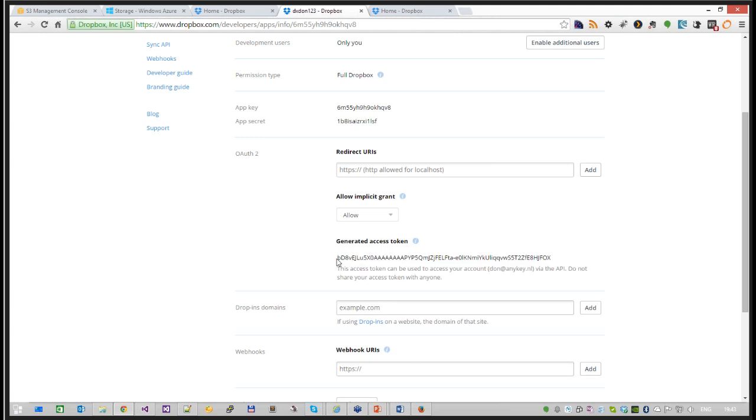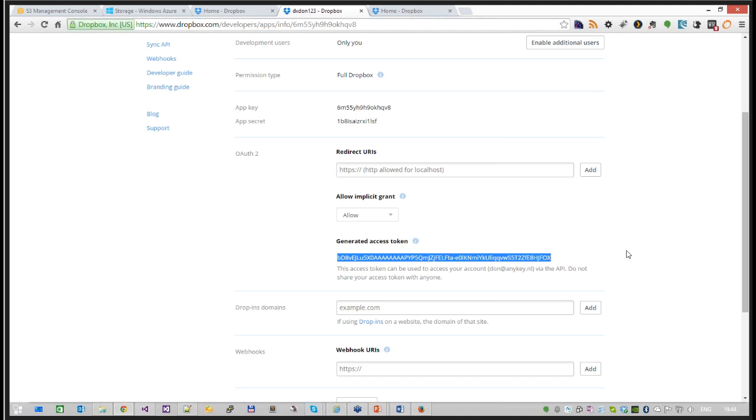And this means that this site is attached to a fixed Dropbox account. You could also decide to get access to your website's visitors' accounts, and then the visitor will need to approve it, just like you do on your cell phone. If you have the Dropbox app on your phone, you need to authorize it once, and that same mechanism can be done as well, but not in this demo. We're going to bind one Dropbox account to this website.